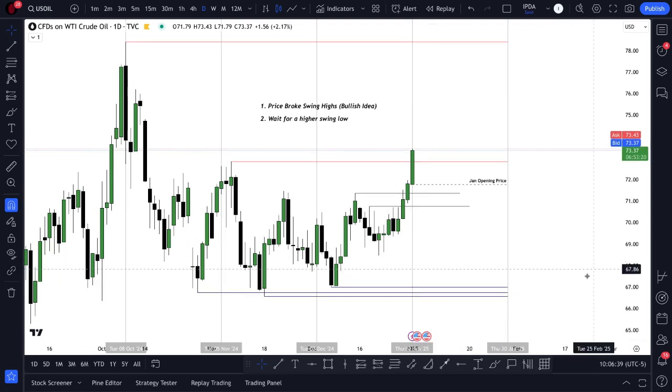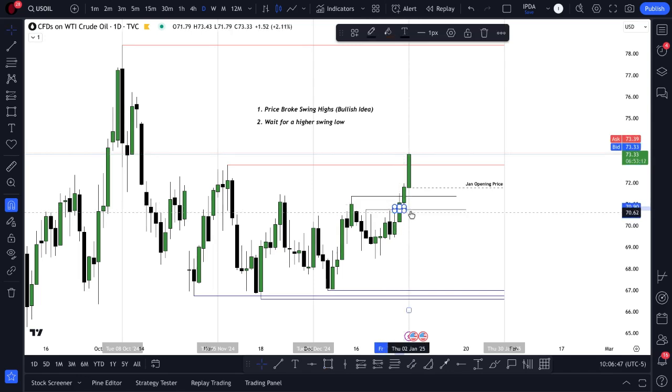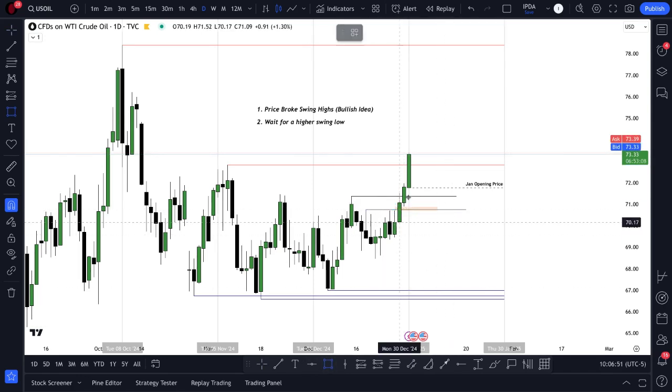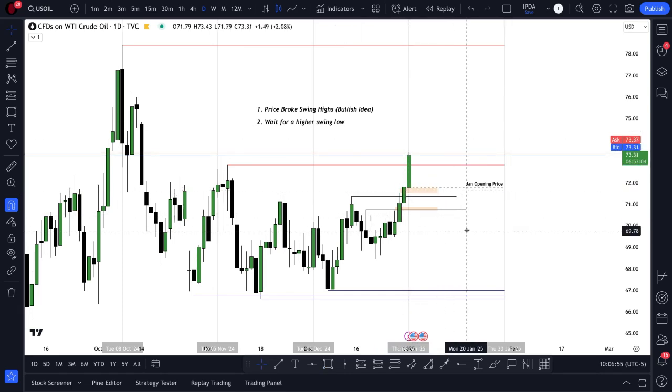That's a good question. It could form inside some type of PDA array. So it could form on a down close candle, then maybe this bullish order block, maybe an old high, maybe a fair value gap. So we got a few here. Right, we got one there. We have another one here. And if I want to catch a long on US oil, I would prefer to catch the long below January's opening price. But there are times where the market breaks out and doesn't give traders another opportunity for discounted buys or discounted longs. It happens, right?